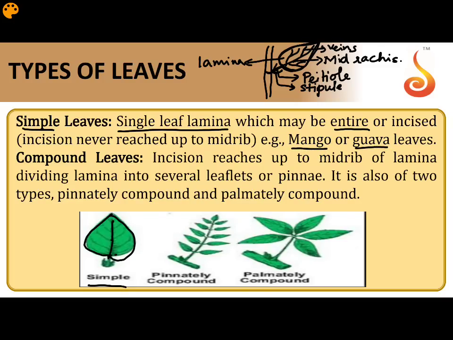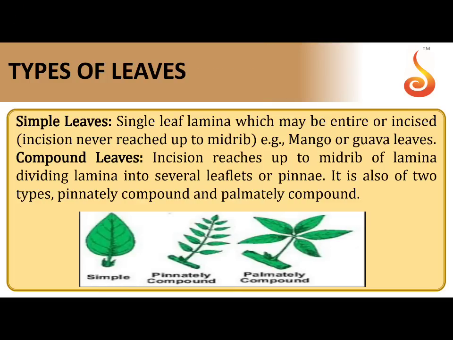Whereas, if you look at these leaves, they were supposed to be like this. But what has happened? The incisions present on the leaf have reached inner portions. So, these are incisions of the leaf. If the incisions have reached like this and they have become many tiny leaves, then the understanding is that this is a compound leaf. Now, look at these incisions that have reached singly inside. This becomes a compound leaf.